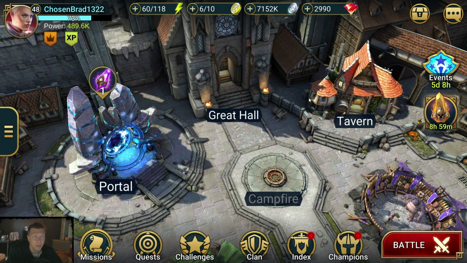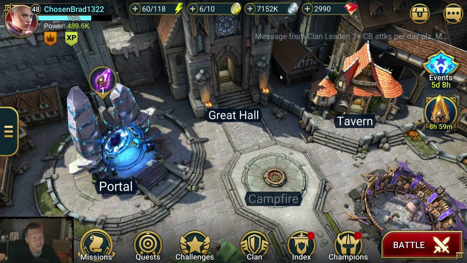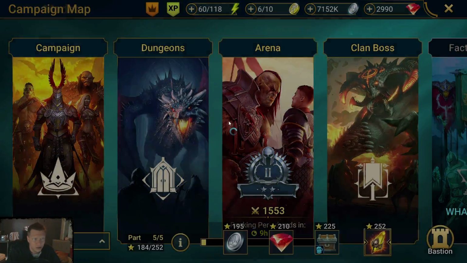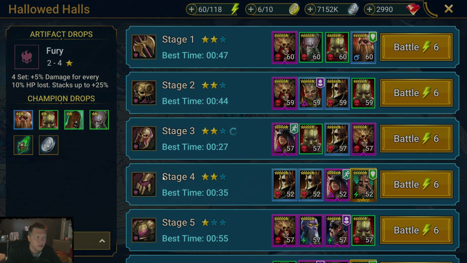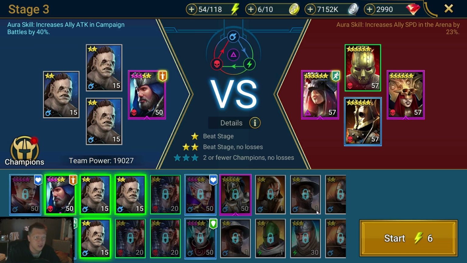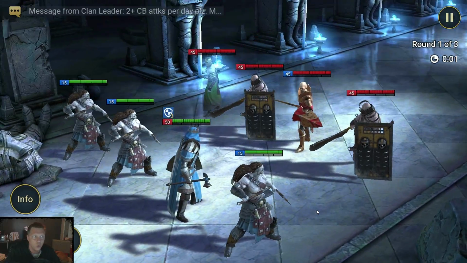And then if I pull him up here, I'll show you how I have mine geared. And first, I guess, let me do a campaign battle. I'll do a campaign battle with him. So that looks good. Okay. And I'll show you how he works when I talk about snowballing and why you want him to hit hard.